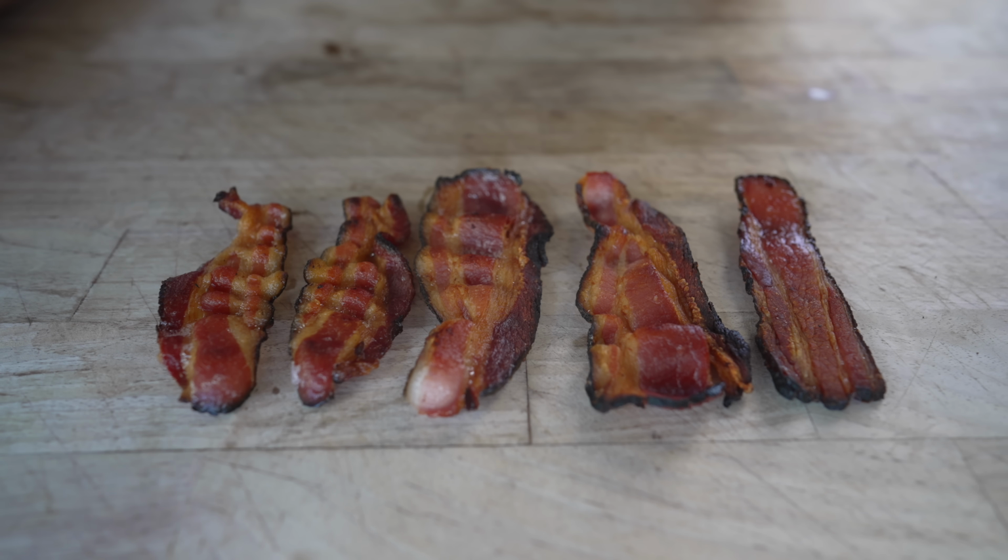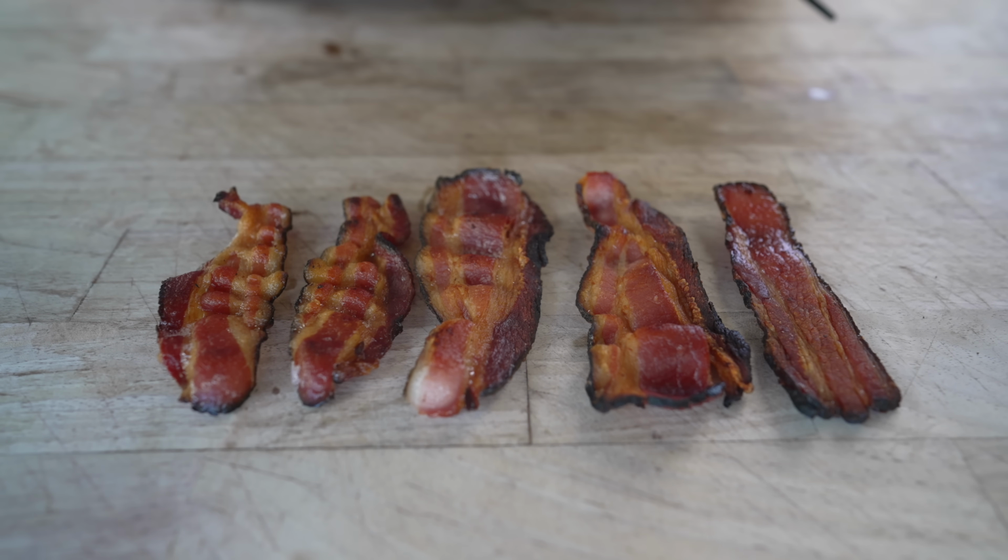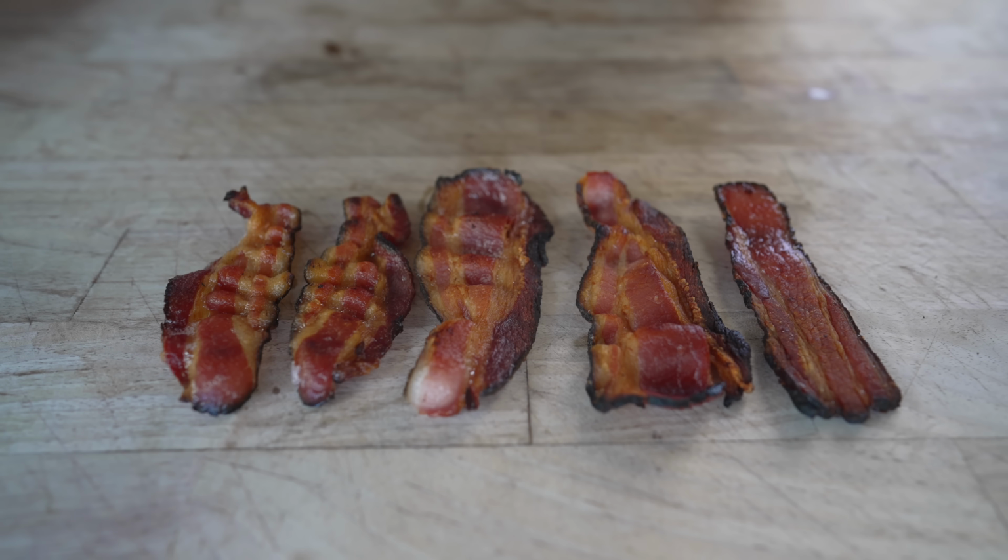And the main difference is the amount of crinklage we got. You know, this one's got a lot more peaks and valleys to it because it shrunk up, which is gonna make it extra crispy. This one's about half as much, and this one's got none. Something to think about when you're making a sandwich. For my bet, we're going thin cut. It's gonna be the crispiest, it's gonna be the lightest. It'll grab that mayo really nicely.